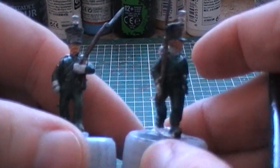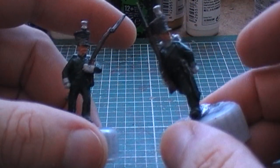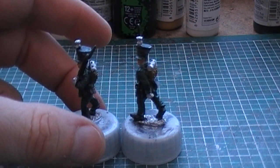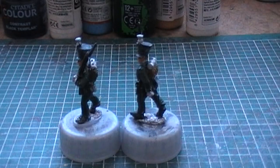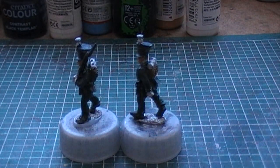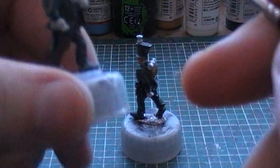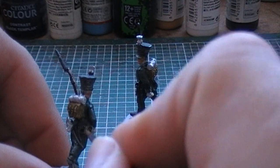So at the moment we've got just about all the basic colours on. I think I might do the black tan backs now, and I'll also use this as a point of going over some of the black that went on a bit light when I was doing the contrast. That's basically the process really. You do get the odd spot where the paint has gone on a little bit light, but assuming these guys have got black turnbacks and black collars anyway, or collar and cuffs rather than turnbacks, we'll just literally, this isn't the actual chap that I was talking about. So here you can see that I actually missed the side of this guy's cartridge box, and I missed the other side of it too. So I'll just fill that in.